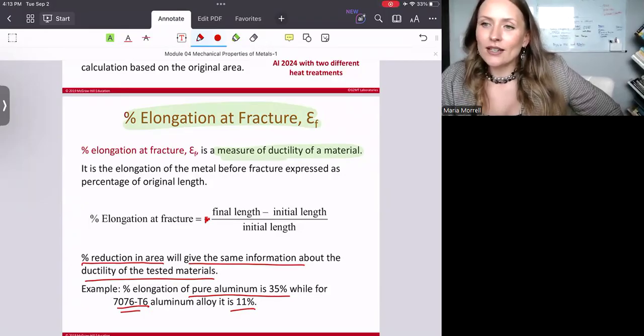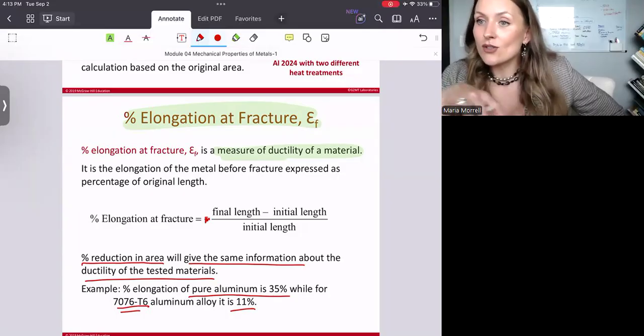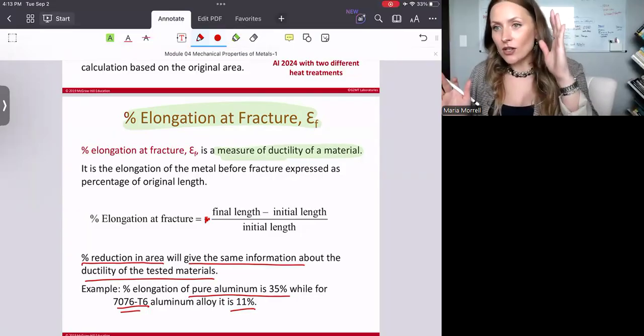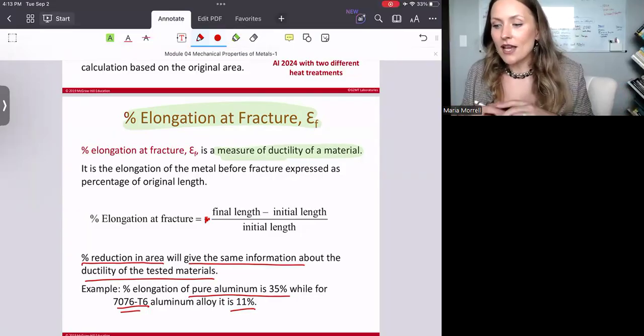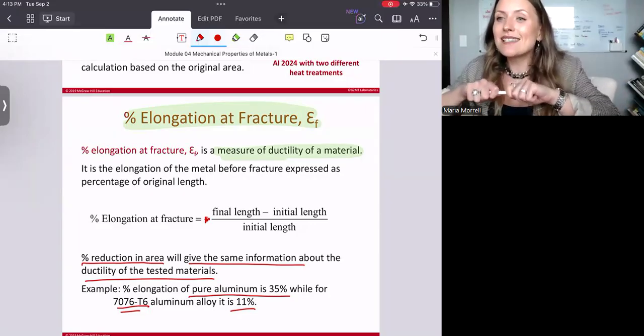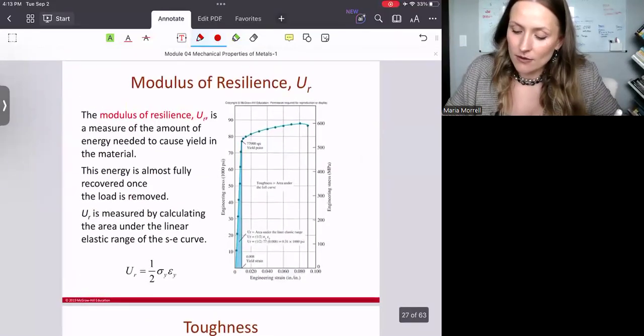And later on, we'll look at an example like this. Why all of a sudden, if you take a pure element, it is ductile, but if you are to introduce impurities, right? If you are to make an alloy, the alloys are always stronger, right? And what it means is there's always a compromise. If a material is stronger, it can't be as ductile, right? Because the whole point of being strong is to resist this permanent deformation, which is kind of like ductility, right?